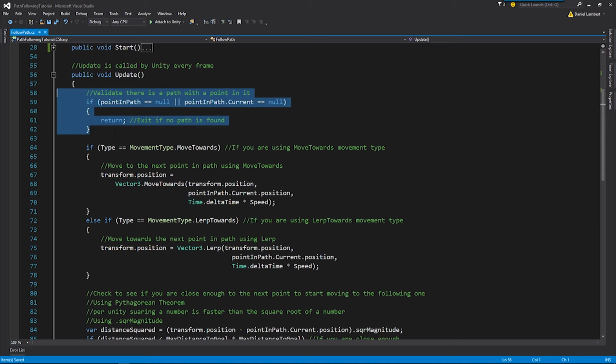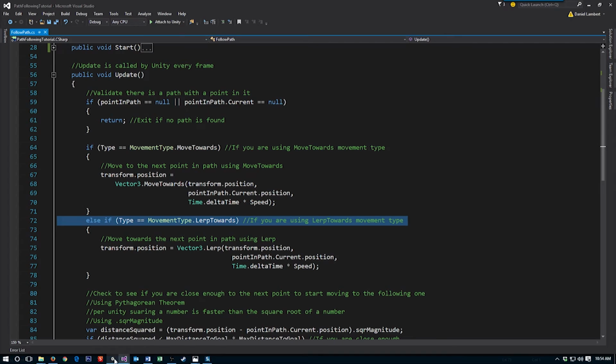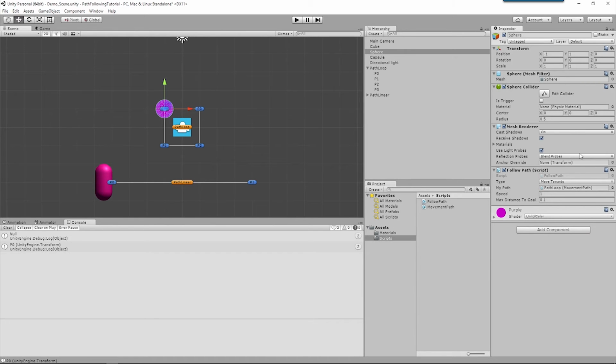Otherwise, we exit out of update. Now, we are going to decide, okay, are we moving towards our next point, or are we lerping towards it? And again, that is based off of us setting this type value here, move towards and lerp towards.